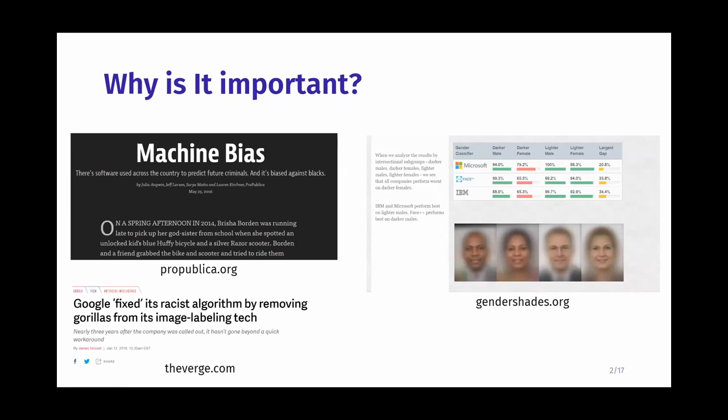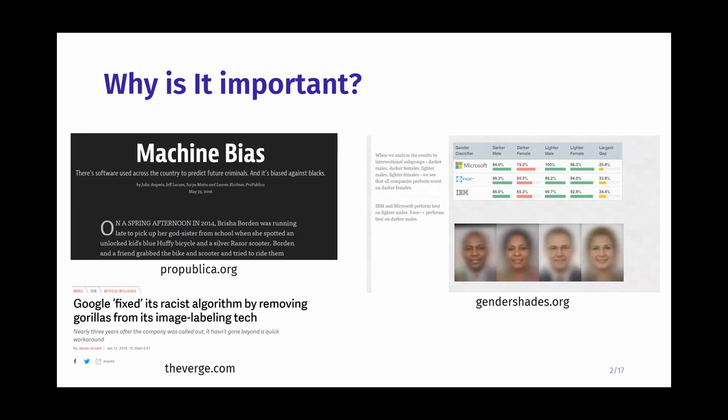So first of all, why is this all important? Well, machine learning models and decision systems have a history of discrimination and somewhat shady practices. For example, in the work of ProPublica, they found that the software used across the United States for predicting whether someone would be a recidivist or not was biased against blacks. And it is the case that we'll be focusing on in the practice part today.